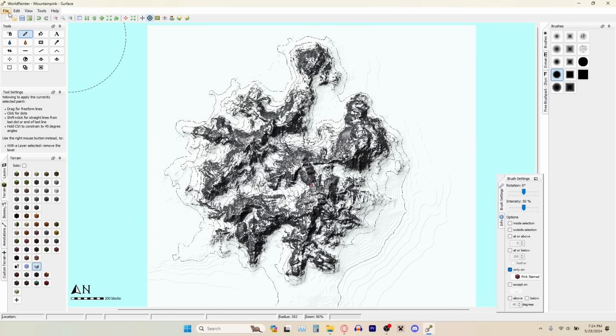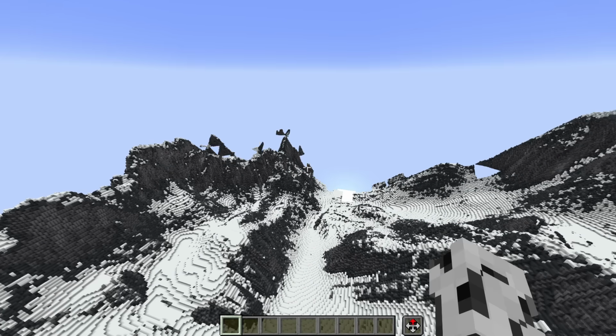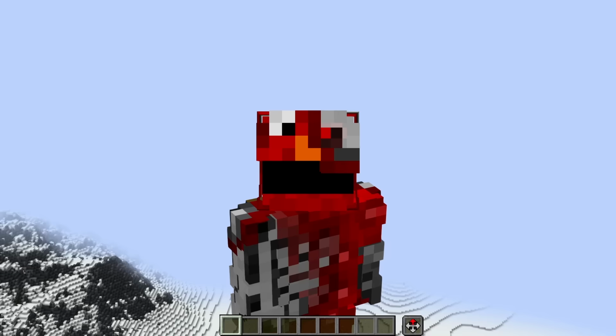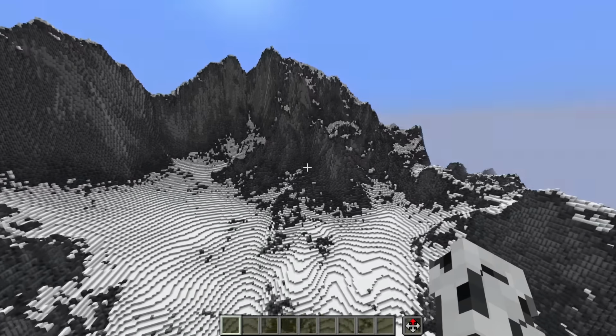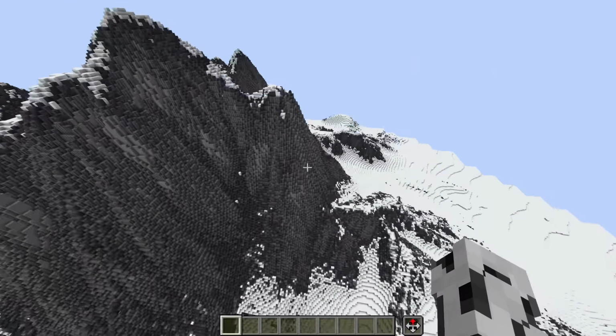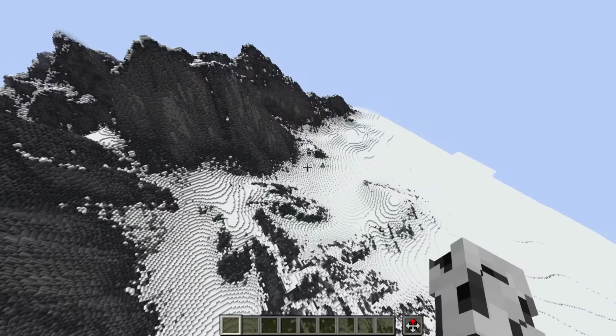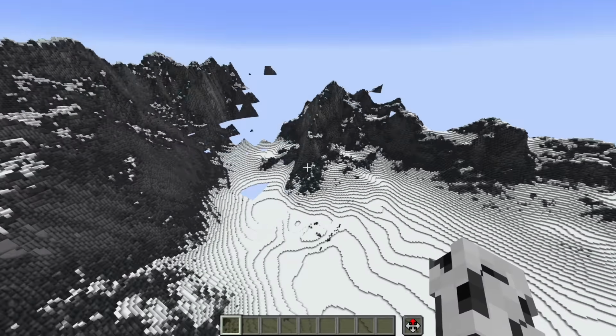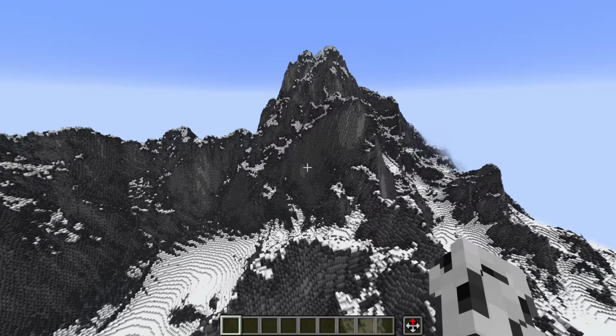Alright, let's take a look in game. Oh man, look at this. I'm acting like I haven't been working on this for a week. So you can really see how all of those different blocks really make a difference. The stone is like a highlight, and then the gray concrete is like a shadow. And I didn't even have to hand paint any of the stone. It was all just pretty much commands.